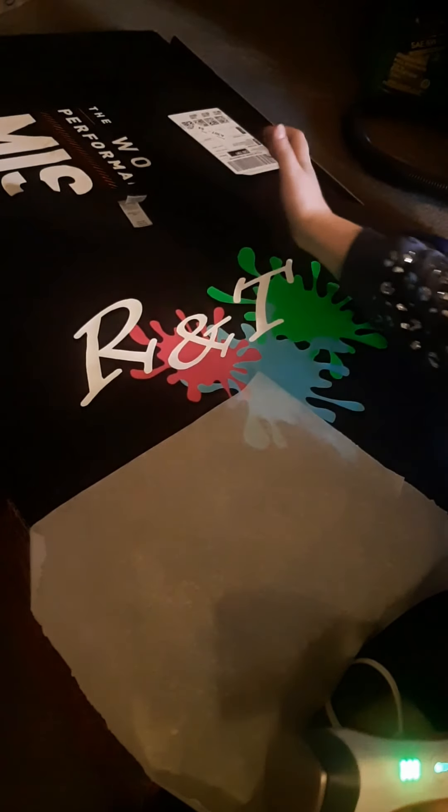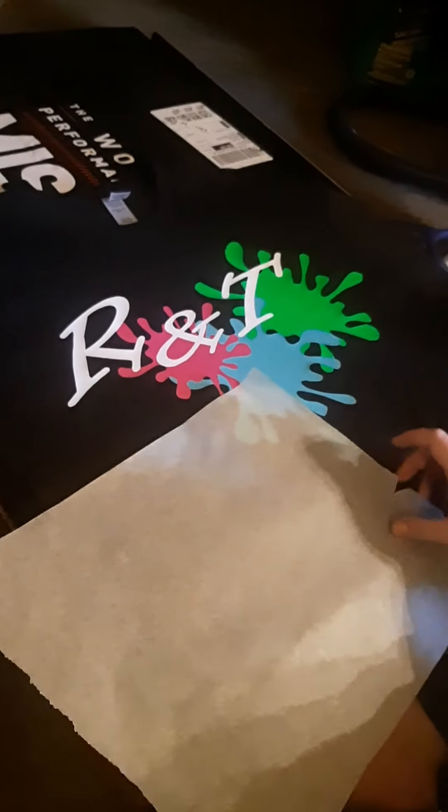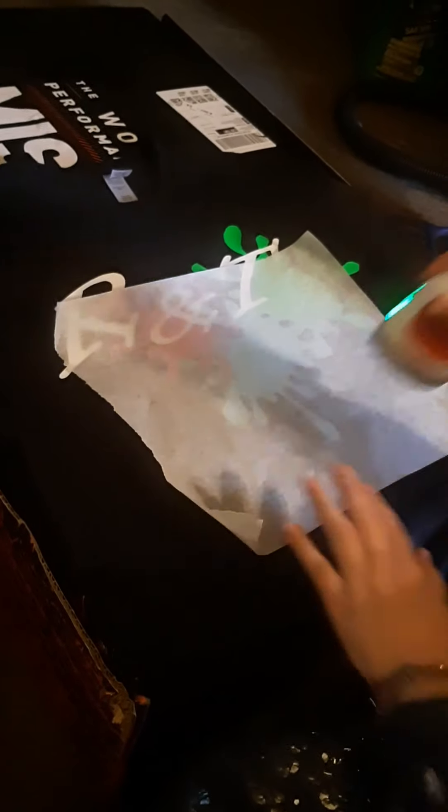I don't wanna flip the shirt yet because we buy the Cricut one. I'm not gonna flip the shirt to do the back yet because it's still warm and when it's warm it causes wrinkles. I think the white is not even Cricut brand and it cuts better — the cricket one or whatever. Make sure it's good. Yeah, the Cricut brand one is just the greatest. Alright, let's take a video while I do the rear.